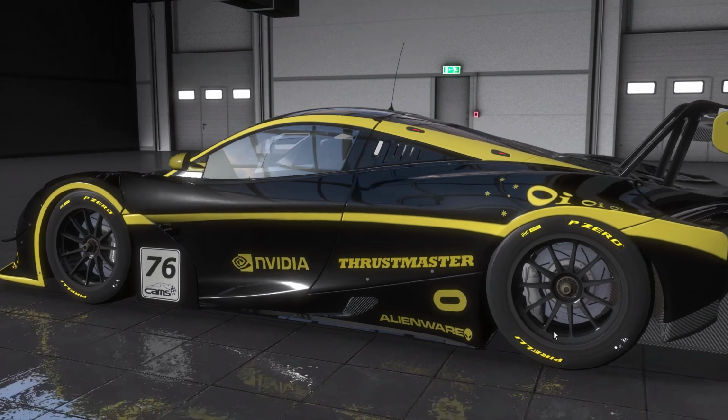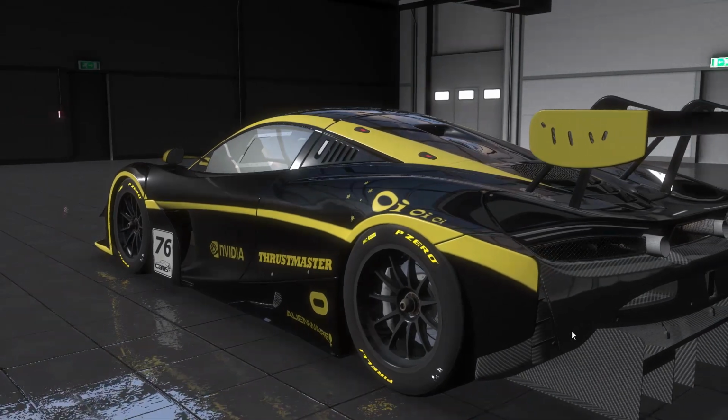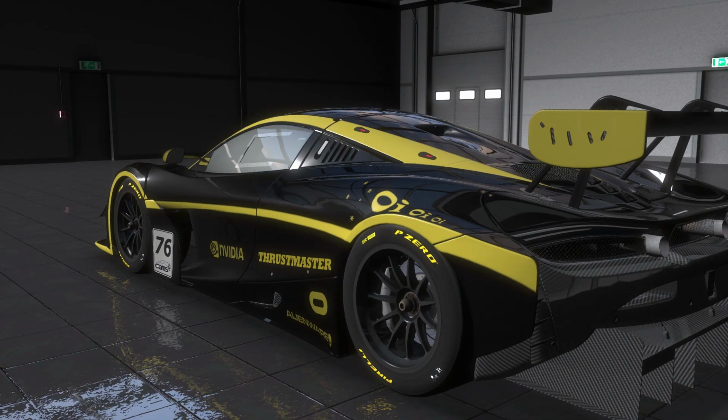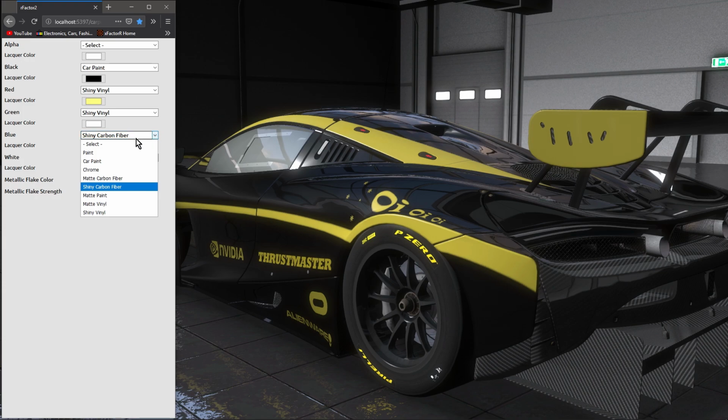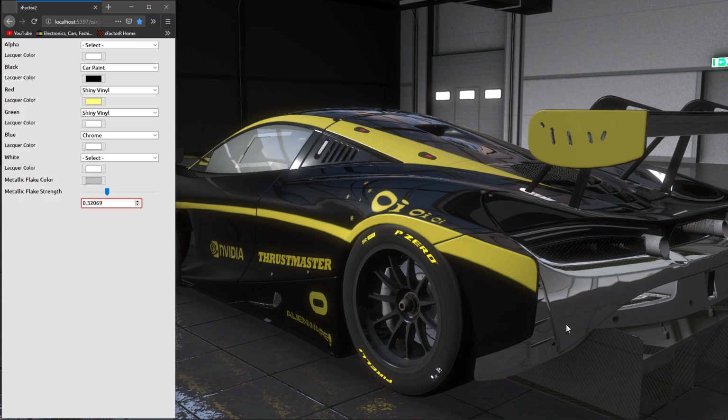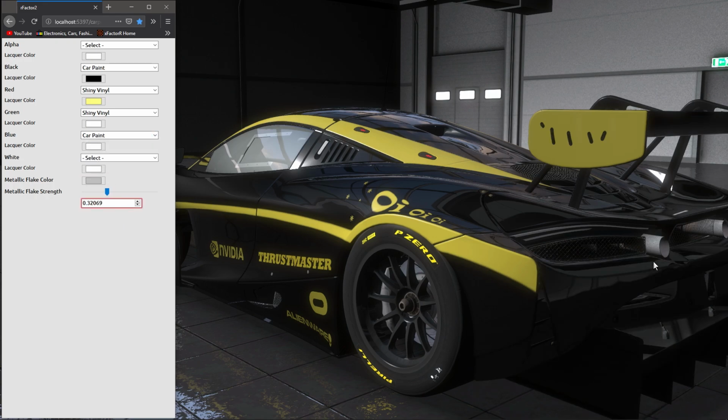You can see down here, if I zoom out, let's just change that. We'll focus in on that. We've got shiny carbon fibre. We've got matte carbon fibre. This is these bits here. There's others that seem to be on separate layers. So matte carbon fibre, look at that. We can go to chrome, so you can separate your bits and pieces, pick what you want to do, and paint the car. And then there's car paint, so no carbon fibre. It's funny the way it seems to affect different layers, but you can get rid of that, change it around.